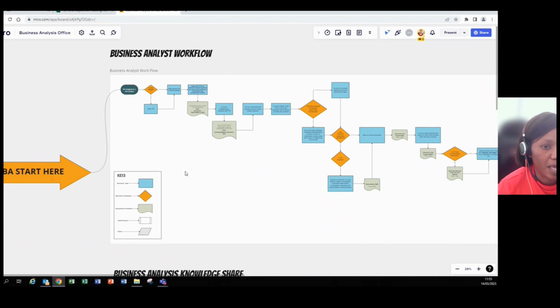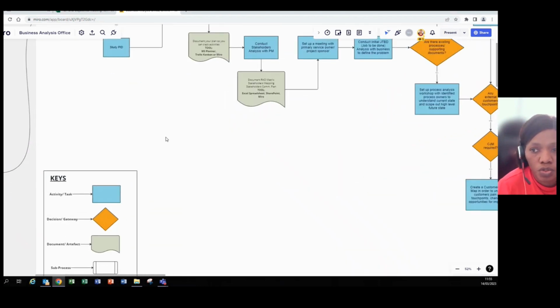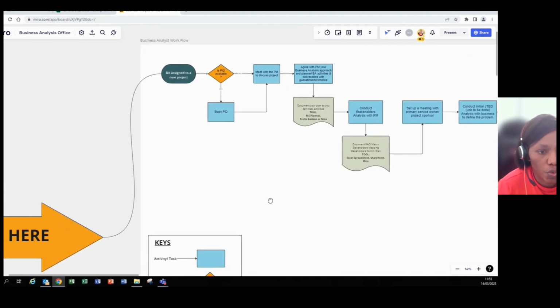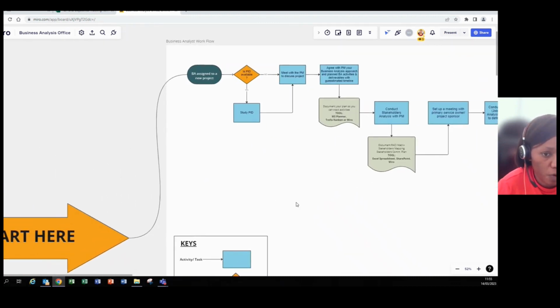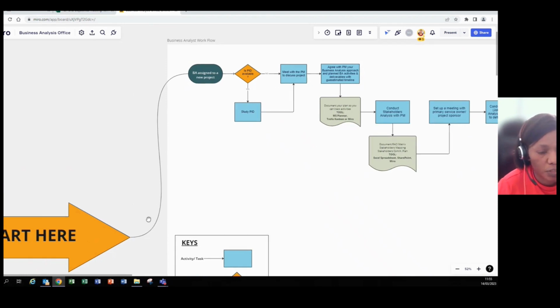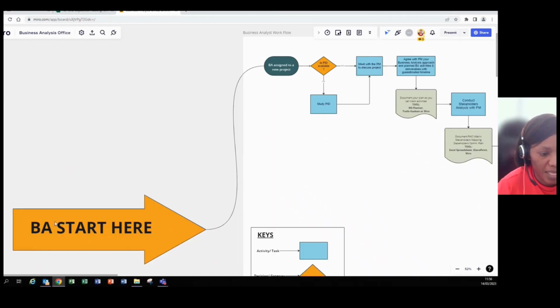And this covers their work on a software development lifecycle or a business change lifecycle, which is the same thing, really. So further along the line, it also shows what they would need to do, whether they are working on a waterfall project or on an agile project. So let's start. When you get access to this Miro board, you just put it here that this is where you start, this is where the work starts.